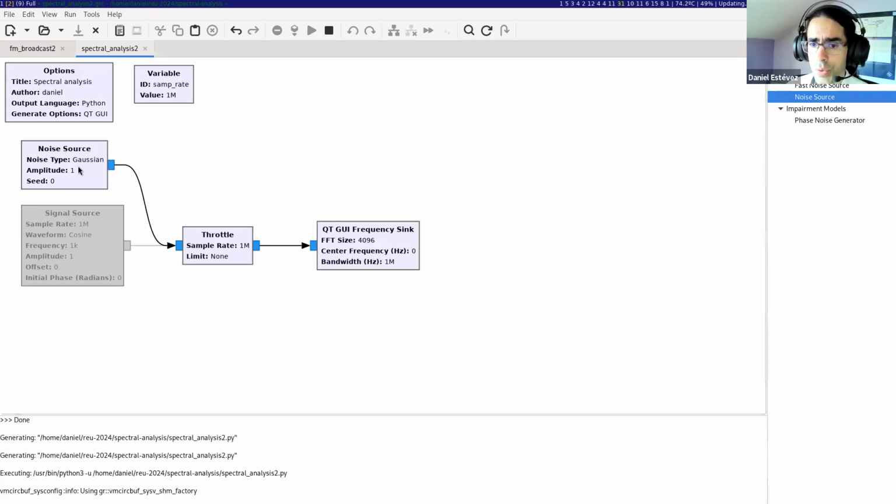And it's also called additive white Gaussian noise. And Gaussian is because the distribution of the noise is a Gaussian variable. That's the most common type of noise because Gaussian variables appear everywhere in statistics. So this is just another example of how present Gaussian variables are in everything. And it is called additive because it adds to whatever signal we are dealing with.